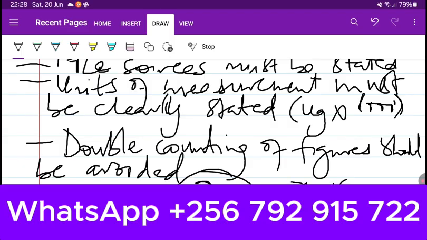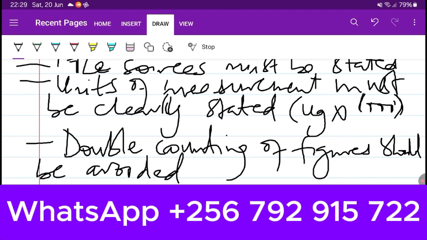The figure could have been 2 million, and you wrote maybe 4 million, but in the total you give a figure which is below by 2 million, meaning somewhere you did some double counting and you didn't realize it. So that's why we are saying double counting is just counting the figures twice, so it should be avoided.